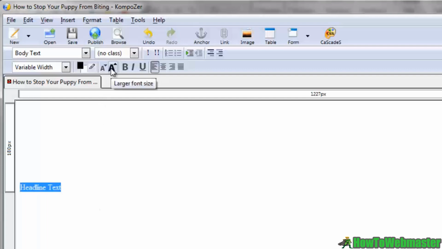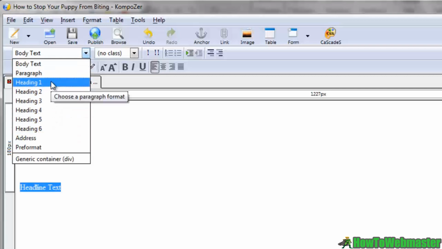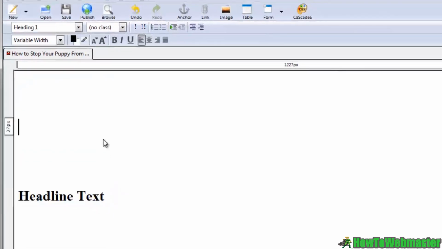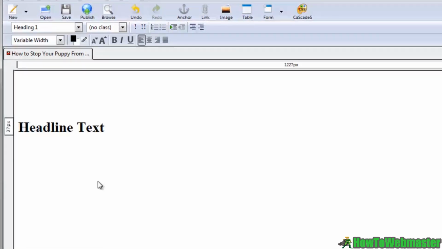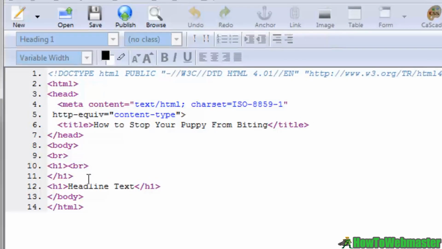Now, under the body text drop down, click on that and you're going to see heading 1, 2, 3, 4, 5, 6. Obviously the main big headline is going to be H1, right? If I go to the source tab, you'll be able to see that it does indeed say H1, headline text, and then it closes it off.